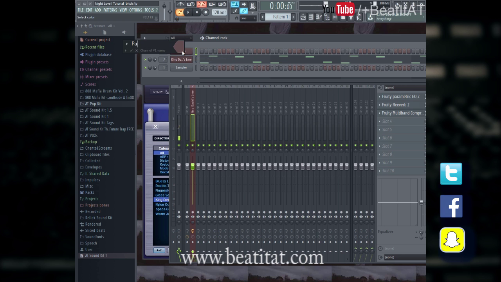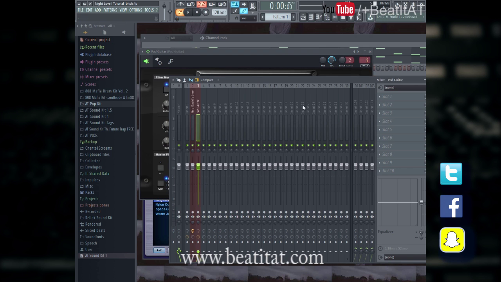We're going to call this pad guitar. We're probably going to add another thing. The key is to stack a lot of your sounds, because if you stack your sounds, it's going to sound more complex and more professional, per se. Professional doesn't really define it, but it's higher quality.